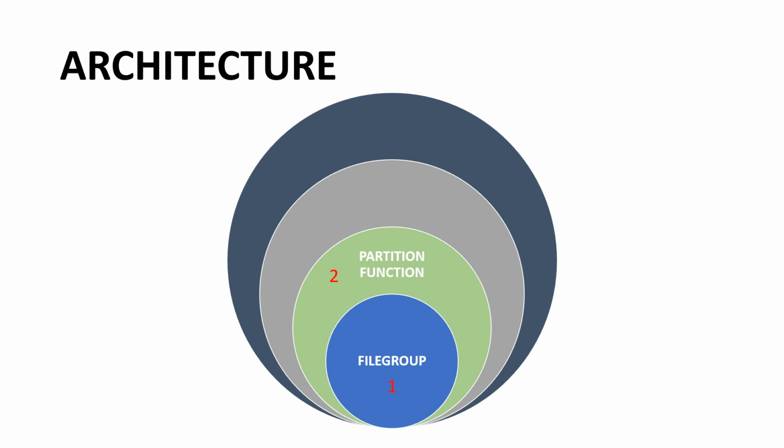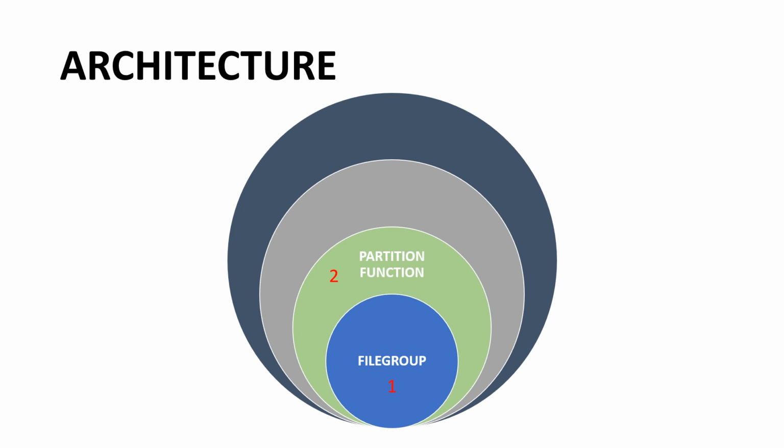Let's start from the foundation. You have to have a file group. Well, in SQL Server, you have a default file group that your data file is part of when you create a database. It's the primary file group, it's the default. So to adopt table partitioning, you probably want to create an additional file group or multiple other file groups, but let's keep it simple. You have a file group.